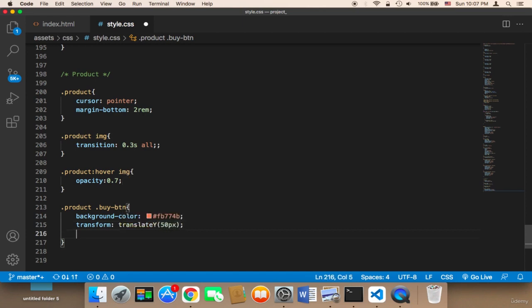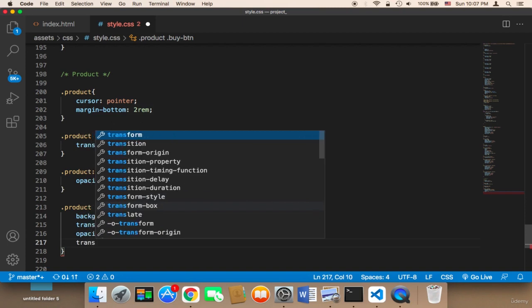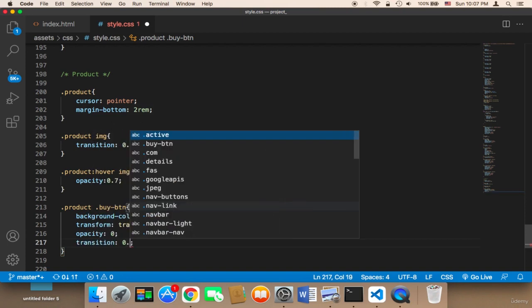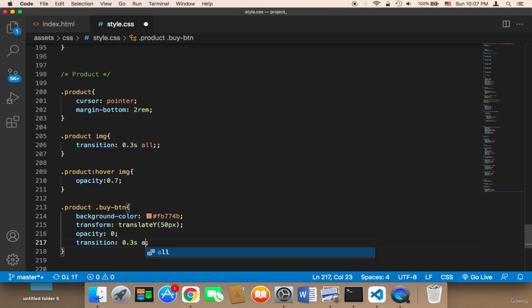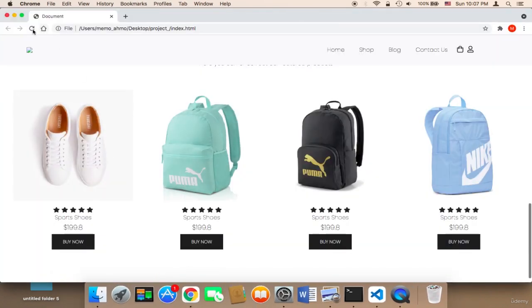And then I'm also gonna give it an opacity of 0, and a transition. So the transition would be 0.3 seconds all. Now if I save and refresh, you'll find that the button is gone.